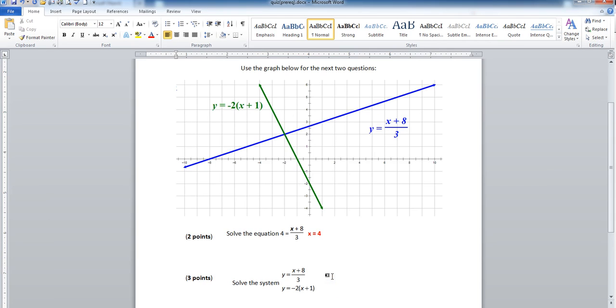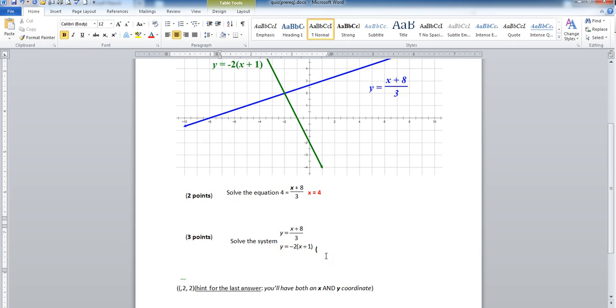Our solution is -2, 2. That's one way of writing it. Oh, where did I just write that? Interesting. It feels like I'm typing, but it's not showing up anywhere. Let's try it here. Here we go. -2, 2. There's your solution to that particular system of equations. You could also write x equals -2, y equals 2. I'm totally fine with that as well. But, oh, it showed up down here.